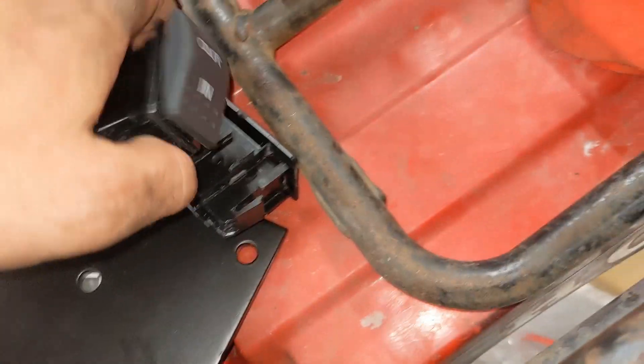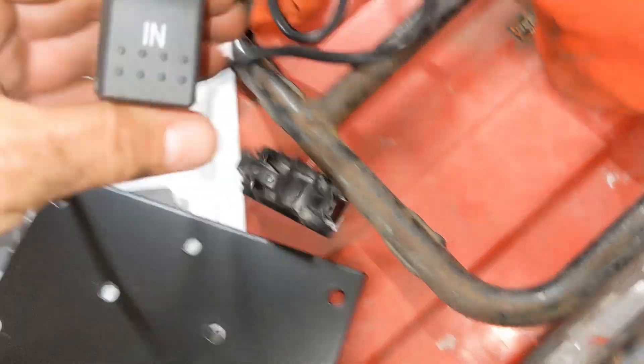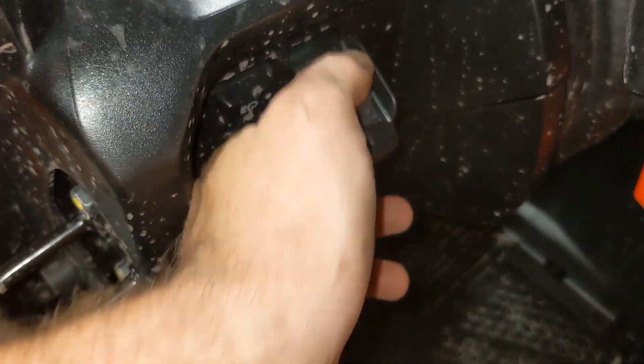For the switch — the switch it came with was really nice, but it doesn't fit in the factory Talon hole because the factory Talon hole is really big. So I'm going to try to get a switch that'll fit in this hole or maybe end up using this one. What I did temporarily was I just stuck the hand switch in there and then put a screw on the side of it to hold it in place. Not very pretty, but it's actually in there very sturdy and it'll work just fine until the switch goes out. That's just temporary.